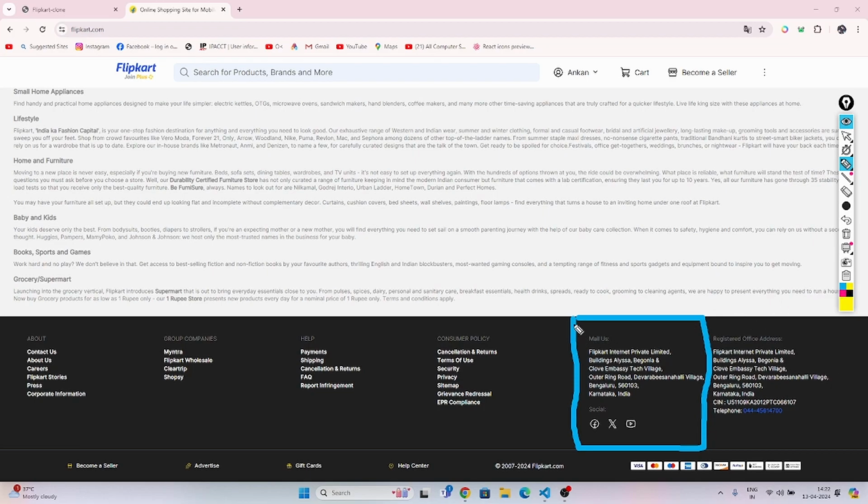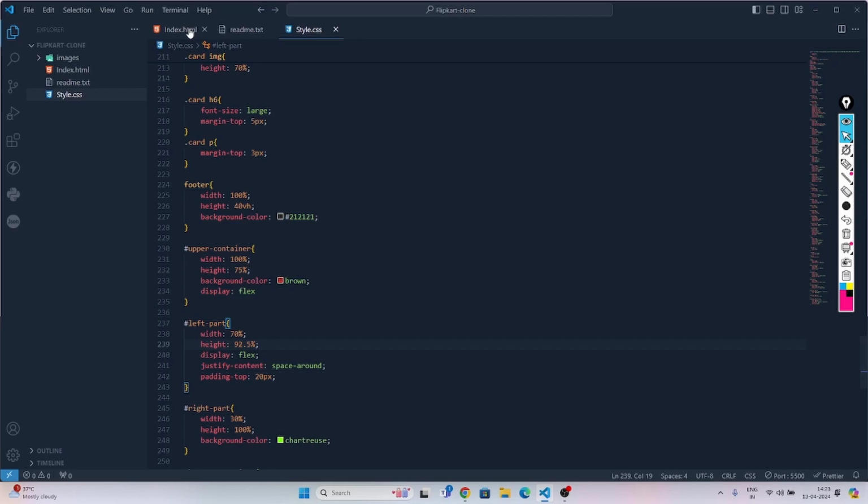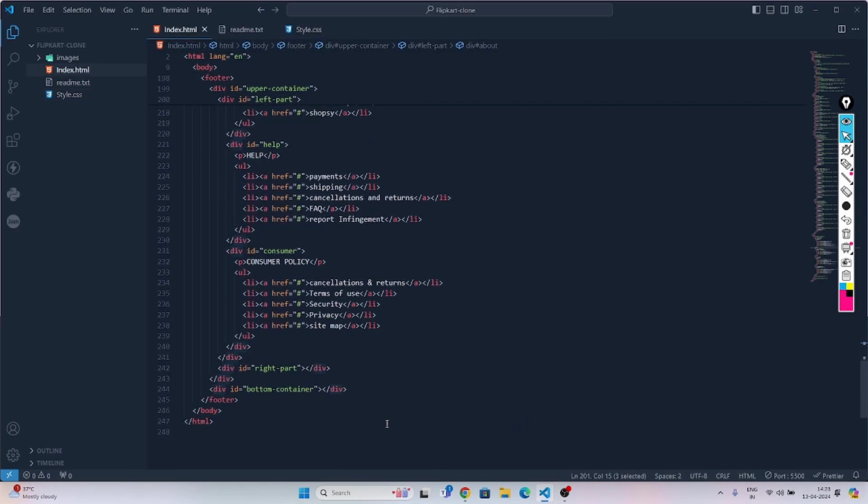Okay, this whole thing has a left part, and this left part will have one upper part and one below part. I think that will be a better approach for creating this, right? Let me do that. You can do anything by yourself because this is just HTML, CSS. It's not the logic. You have to think how to optimize that, right? I am going to take it like that.